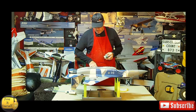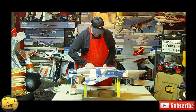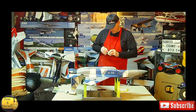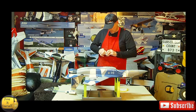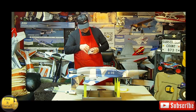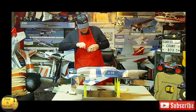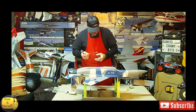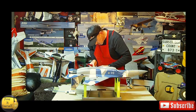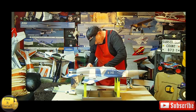I'm going to apply some of this box tape over the servos and the servo lines here, like I said, to make them one long, smooth area that will be covered by paint. So let's see about that. This duct stuff is not great on boxes, but it works pretty good on foam, believe it or not. So, got my knife here somewhere. In my apron, of course, that's why I'm wearing an apron. All right, this is way more than I need, but let's fit it in there, flush against the wing. It's just wide enough for one side of the tape to cover the servo connector, the other side of the tape to cover the servo itself.